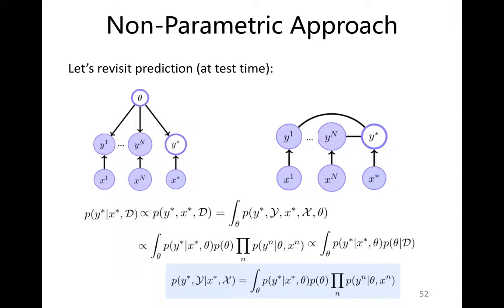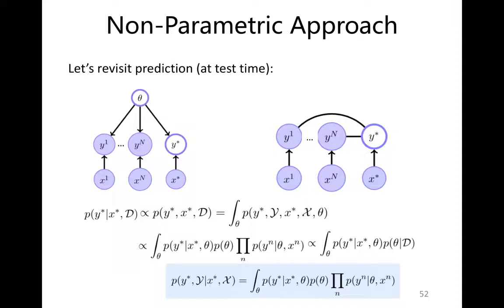But the idea of the non-parametric model is, let's make a form for this, because if all you care about is prediction, why not go after this and get rid of all of this intermediate inference that we have to do. Yes, this increases the size of the factor, the cliques. I didn't draw all of this intermediate connection, but you can see that y starts getting connected to everybody, right? Because theta was at the top, you get rid of it, and now everybody is connected to everybody. So yes, your cliques are complicated.